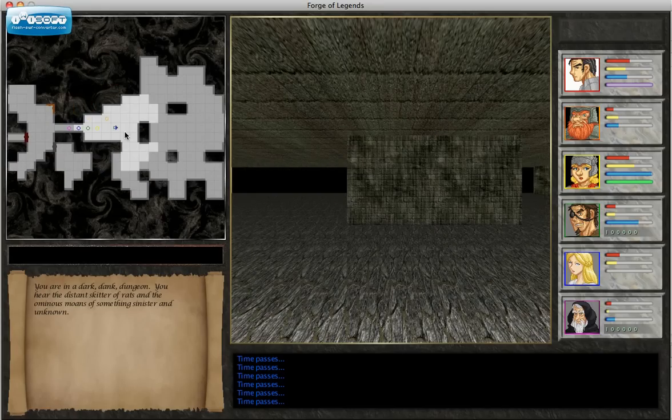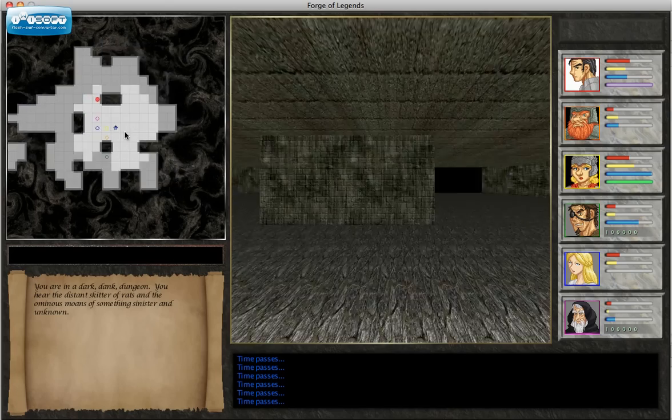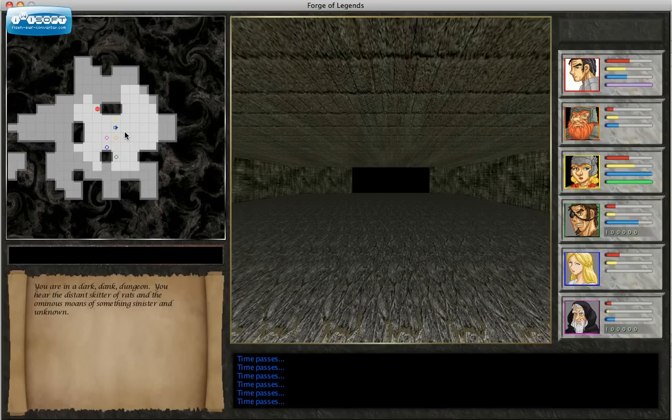All this line of sight stuff will make it possible to finally get to work on combat, which will be the subject of the next video.